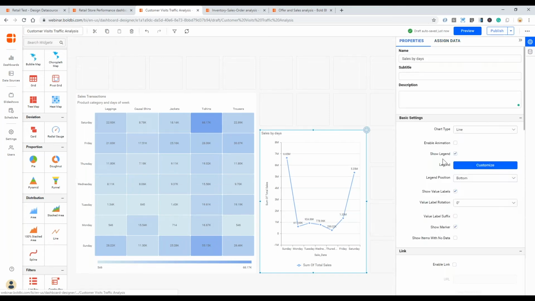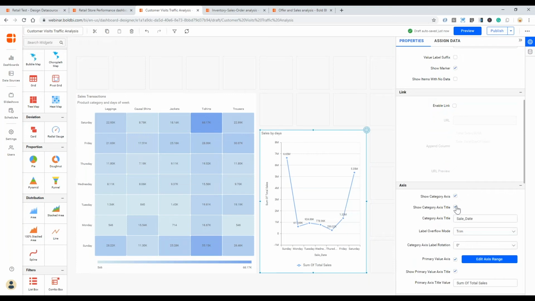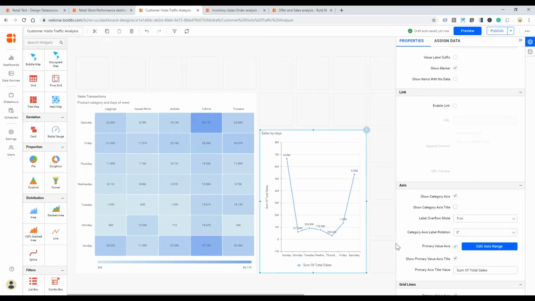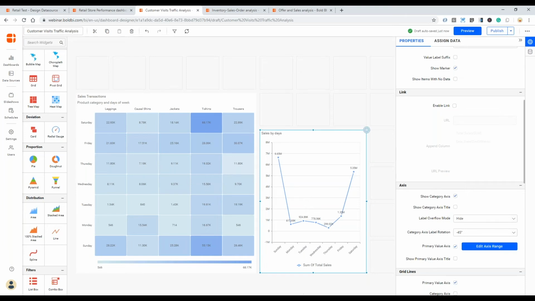So let us do some beautification for this also. Let me just have this chart to be visible as big as possible, because since I know this is simply a day of week, I don't need the title. Similarly, I don't need the title for y-axis as well, as it is going to be sales always. And I could see that some of the values are trimmed. So let me just change the setting and change the category axis to be set on -45 degree. So now you could see the visual more better.